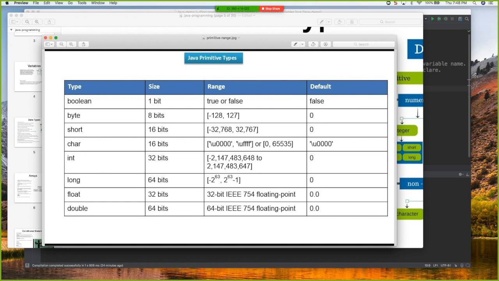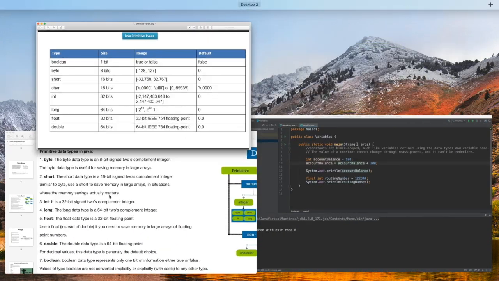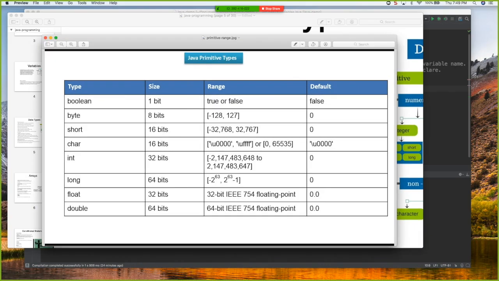Does that make sense? So if you decide on one of those big ones, which is nothing, believe me, compared to the processing power we have, you don't have to think about that too much. We're probably not going to use byte or short at all. We're most likely going to use int. It's just convenient. But just to give you an idea, and for your homework, you have to make a decision which data type to use for a specific homework test that I give you. So, for example, we can create a real life example here.